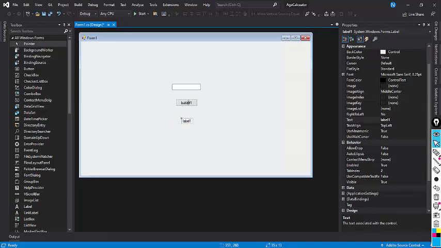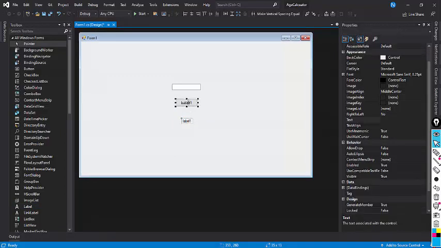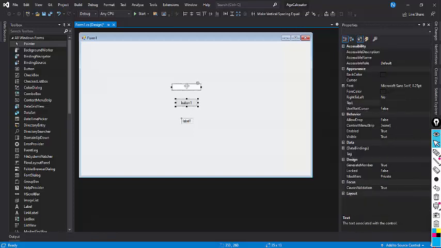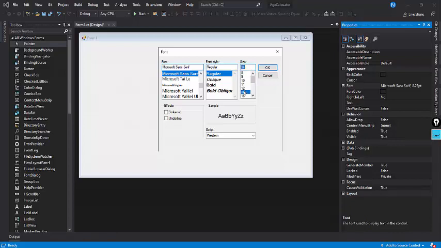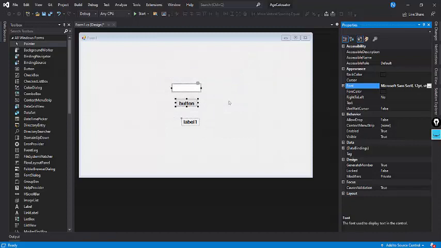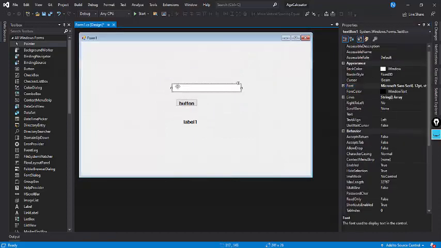If you press Control and select by using the left button of your mouse, you will highlight them all together, because they have some common features you can manage together at the same time. So in this case, now we can, for example, change the font to something we want, like 12.